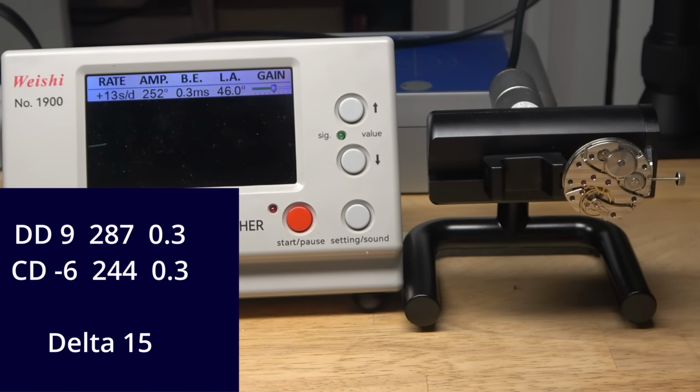So the delta is the difference between the highest number and the lowest number. And on our initial readings, it was 15. Now, in a movement of this quality, 15's at the top end, right? Anything over that, and that's pretty much signaling there's trouble. I would like to see it closer to 10. When you get into high-end movements, that delta will go down to 5.